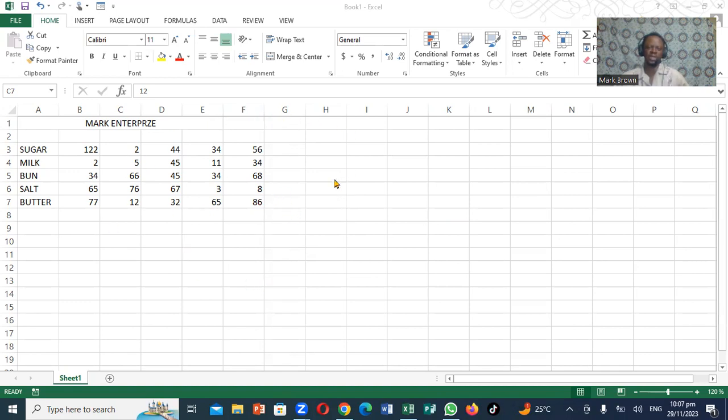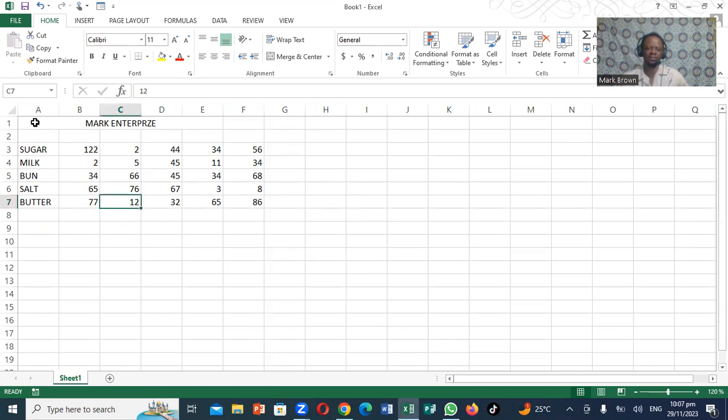As you can see, we have an Excel sheet right here. We're going to see how we can link this to a Microsoft Word. If you notice, you have some data right here. When I link it to Microsoft Word, I can come right here and make some changes and then also update them in the Microsoft Word.